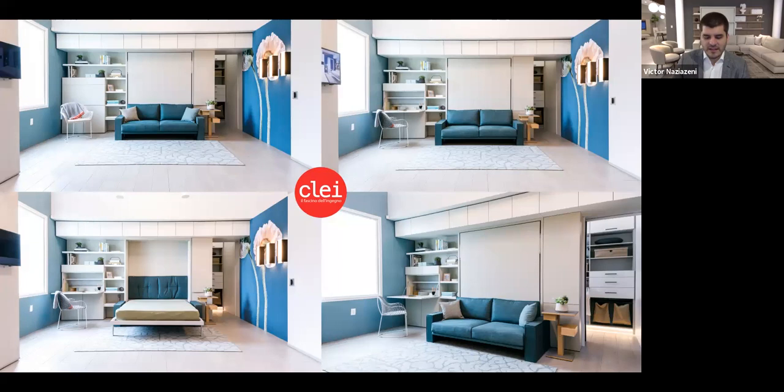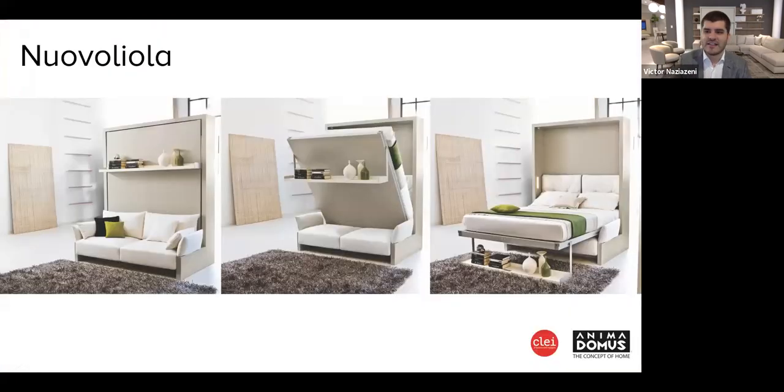And I think you've made some very big advancements in this field, Pierre. And I think everyone needs to know that you were actually the designer of the first Murphy wall bed system that integrated a sofa. One of the first designs ever to have the sofa was this system here called the Nuvola, which is still in production and we still sell quite successfully today. Can you tell us about the process of designing the first Murphy bed with a sofa and what your challenges were?